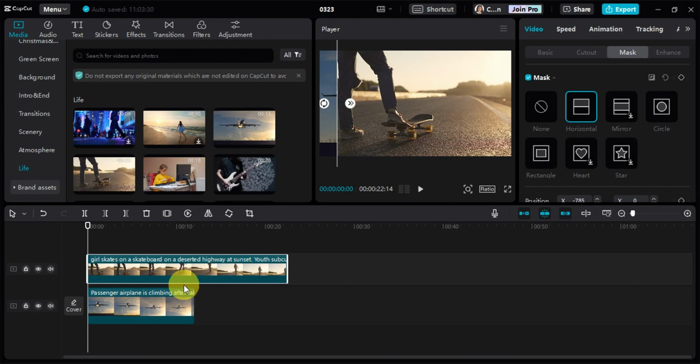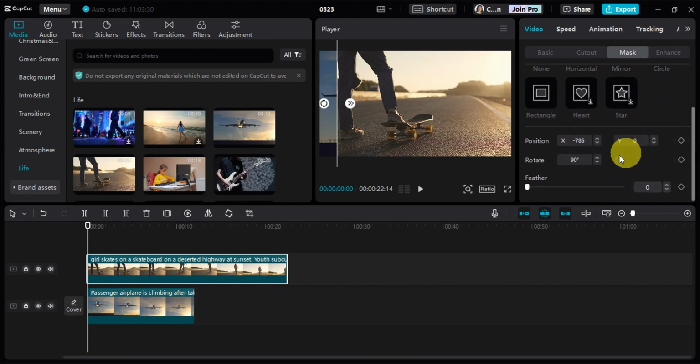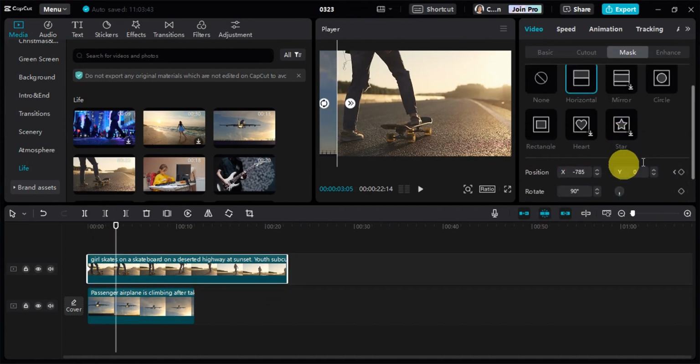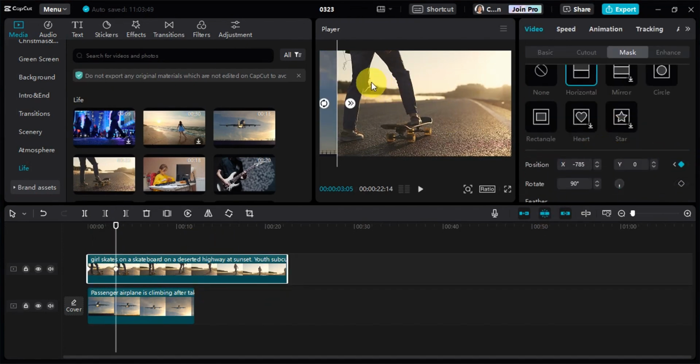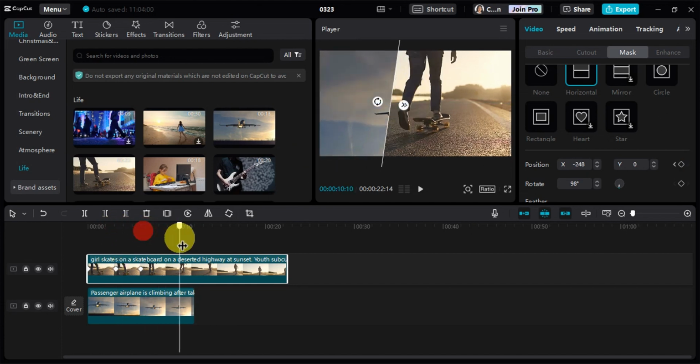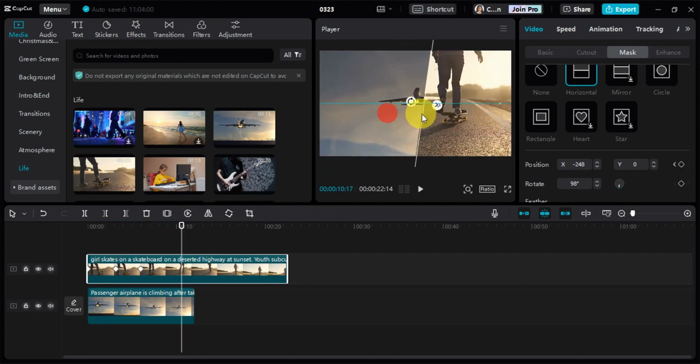And then right after, what we need to do is we're gonna head here onto the position part, click onto this keyframe in here, and we're gonna keep that one moving while the other clip is moving as well. So we're just gonna be moving this just like that. And we're gonna add in another keyframe in here. Or you could just simply drag this and it will automatically add in a keyframe. So we're just going to go ahead and follow that one out just like that. And you could make this per second so that it should be really seamless transition.